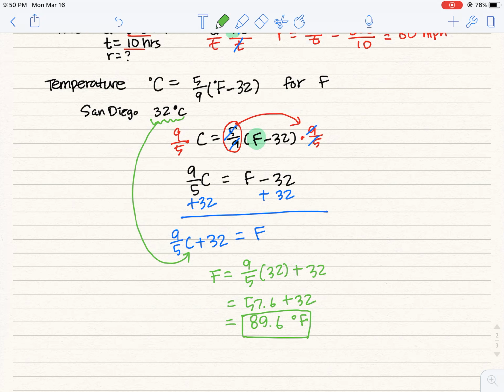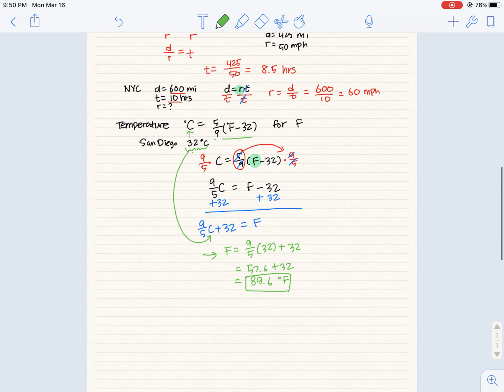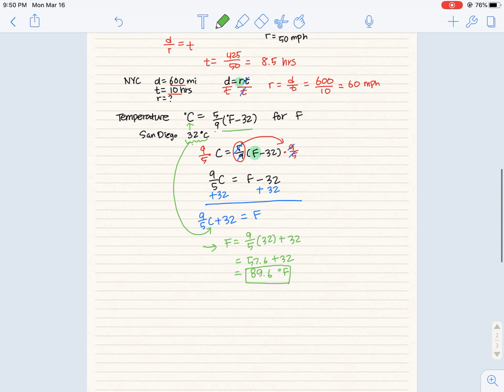So you can work on the formula first and then put it in, because if you plug in 32 degrees first here, you still have to do the same operations, and it may actually take more steps. So it's easier for you to just plug in when you actually know the formula for F. So I think I've basically covered the lesson.